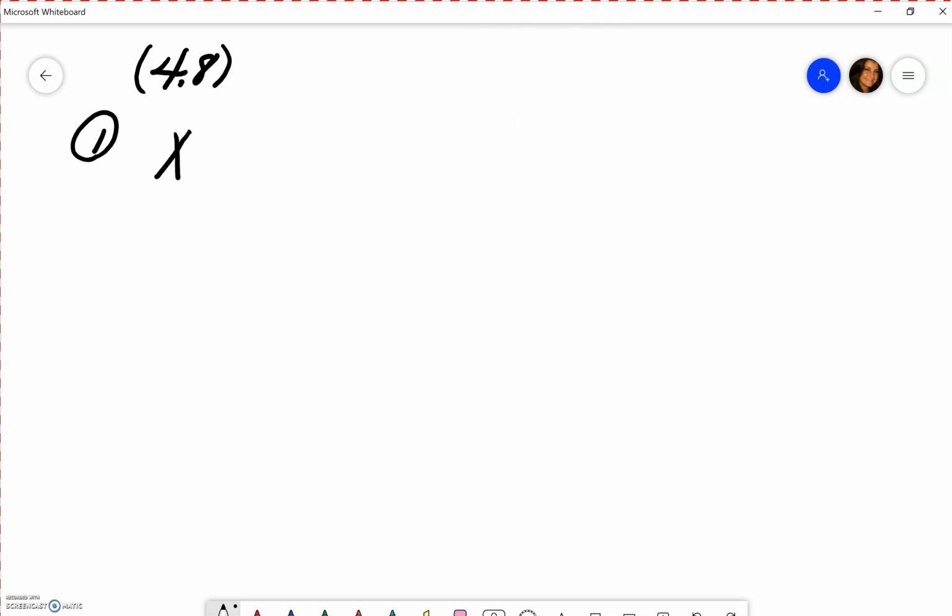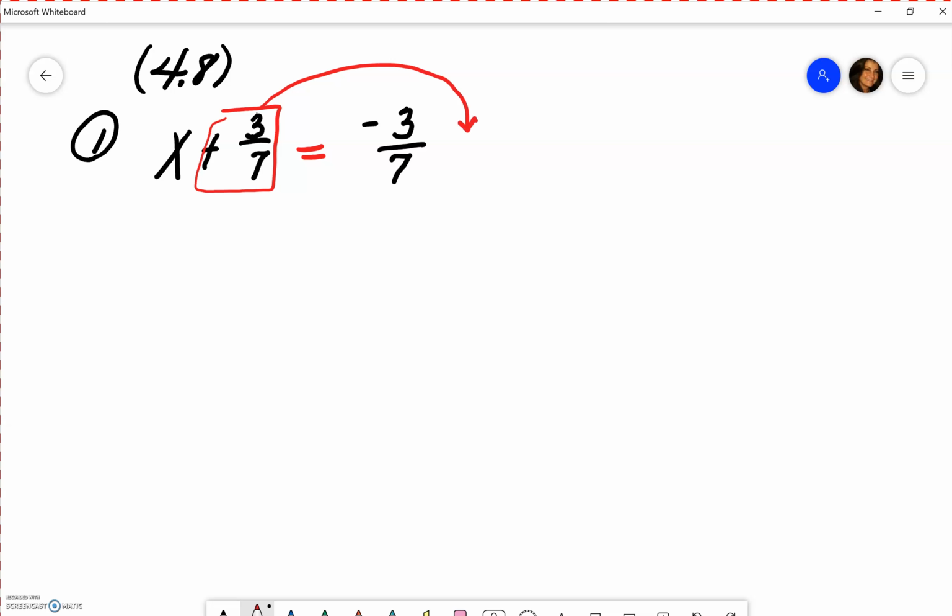So if we write the equation out, x plus 3 over 7 equals negative 3 over 7. So now the goal is to get the letter on one side of the equation and the numbers on the opposite side. So you can tell right here, this here needs to be moved over. Now, if it's a positive on one side, it's going to be a negative on the other side because we've learned the process of subtracting it out so it zeroes out, and what you do to one side, you must do to the other. So when we move it over, it's going to be the opposite.